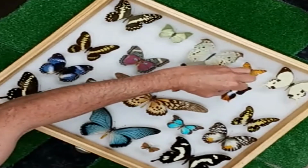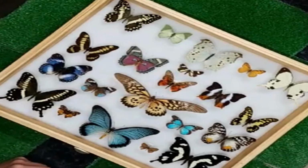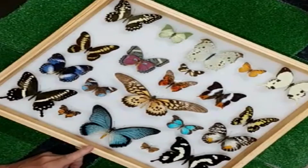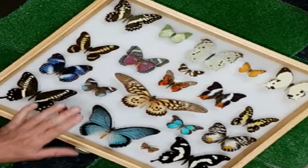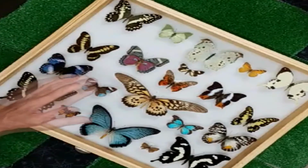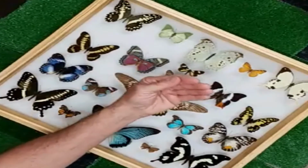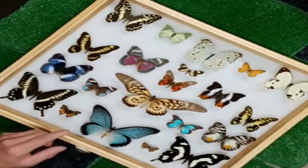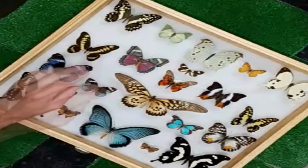And then Josh said, is the one in the bottom center birdwing? Josh? Snake path. Is this a birdwing? No, that is actually a swallowtail butterfly. And watch, you guys are going to like this. This is pretty cool. I've shown you in other programs how butterflies can camouflage one way or another. And a lot of butterflies, because they close their wings, they actually camouflage on the bottom. So when they rest, you'll see the fake eyeballs or you'll see the camouflage. They protect themselves from the coloration on the bottom of their wings most of the time. Most top wing coloration for butterflies is strictly for attracting mates, getting that attention.